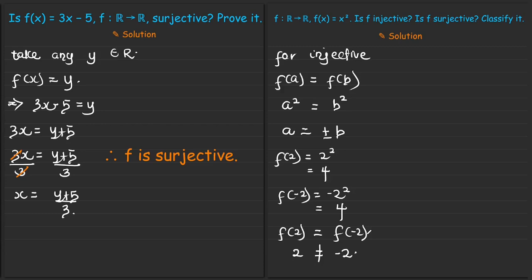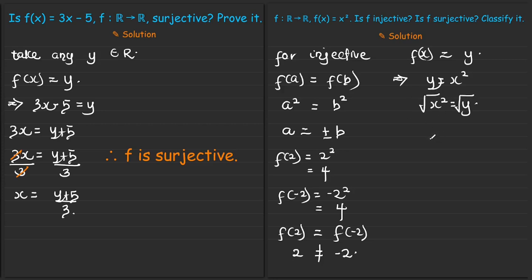Now, to check for the surjective, we also know that when it comes to surjective, we have our function f of x, and we should always let it be what? Equal to y. Now, if f of x is equal to y, then it simply means y is equal to x squared. And we said after equating your y to your function, make x the subject. So making our x the subject, that is from x squared equals y, we find the square root of both sides.